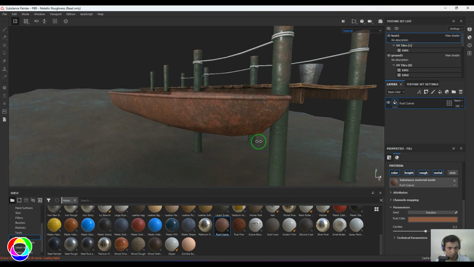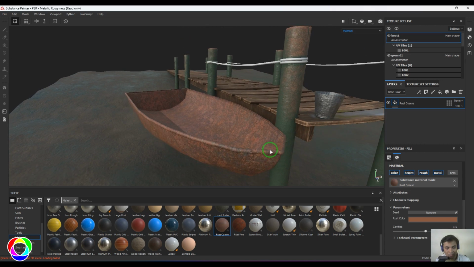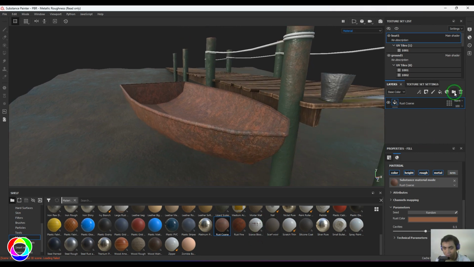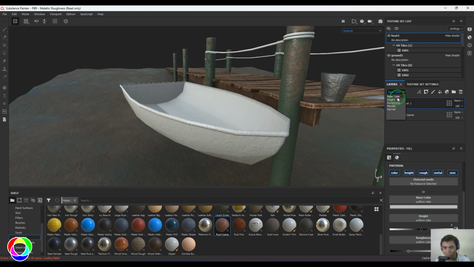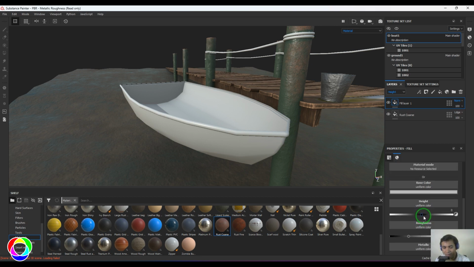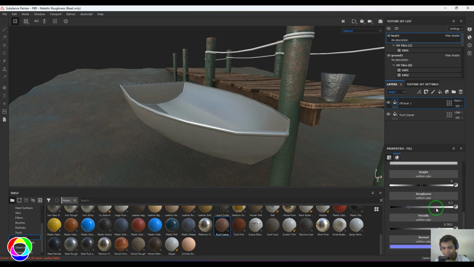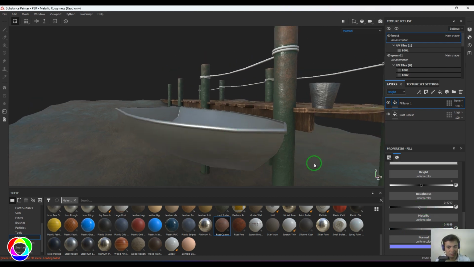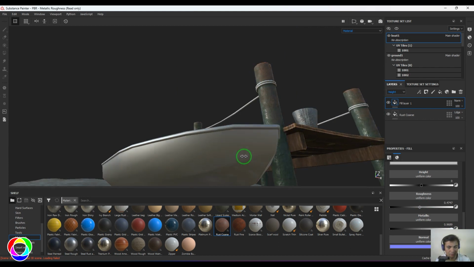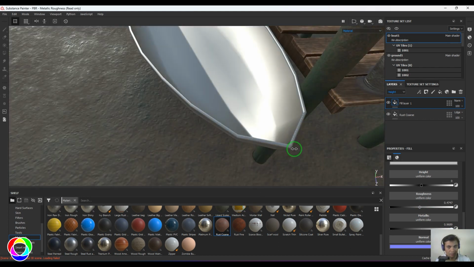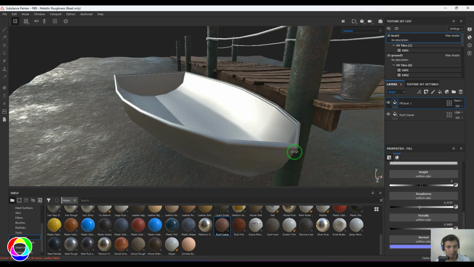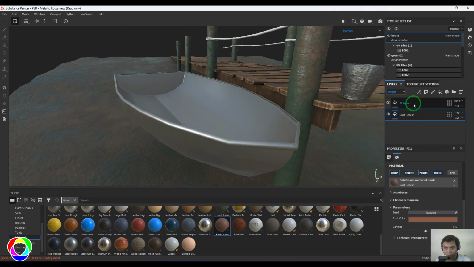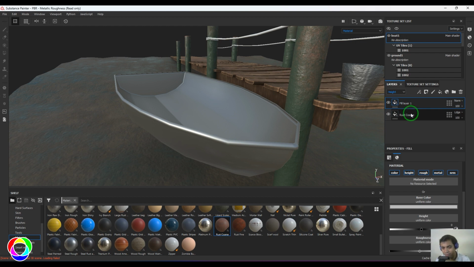So that's how this model comes up. I will take a new layer. It's a folder, sorry. I'll take a new layer. I'll go to the height and then choose a normal height there, and I would make this model metallic and more rough. So the overall idea is to get that aluminium finish to the model.